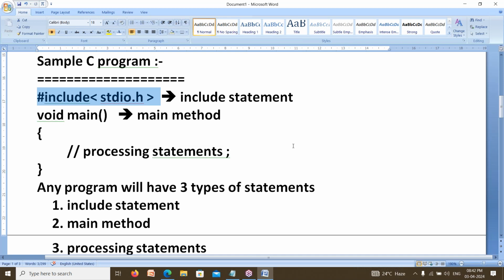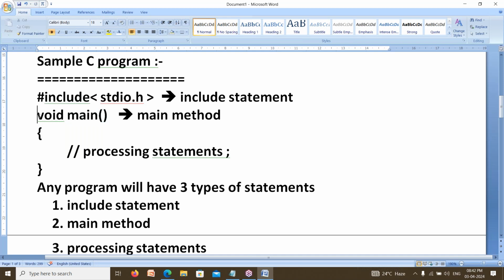Sir, why do we use void here? I did not understand the meaning of void. My dear friends, main is a function. Function means a task. After doing any task, you will get some result. So that result you can return or you can store within you. Suppose I ask you, what is the sum of 2 and 6? You tell me 8. I am giving 2 and 6, these two are input to you. You are answering 8, the answer to me. That is the output to me.